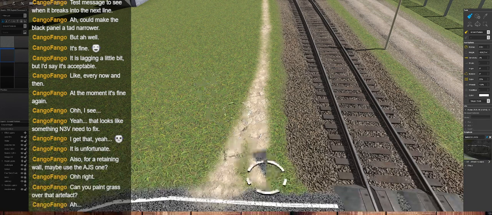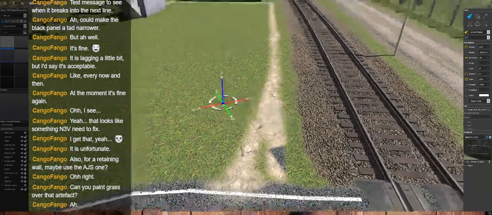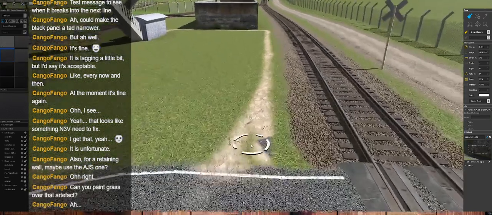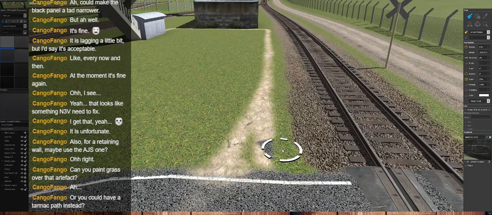I've tried just painting grass over the entire thing, then paint the dirt back on, and it gives me the same artifact. I have changed the direction of the path like 2 or 3 months ago. This was dirt. The route was saved countless times.